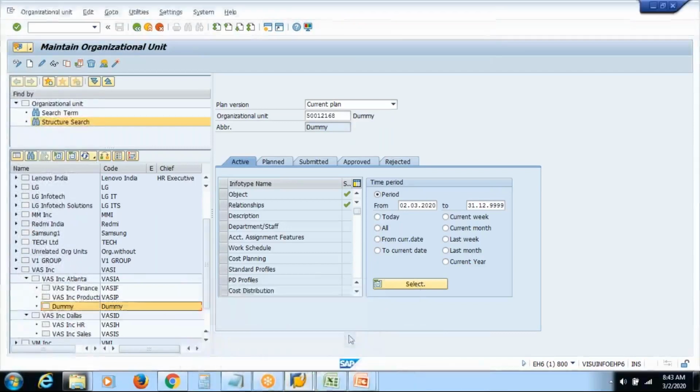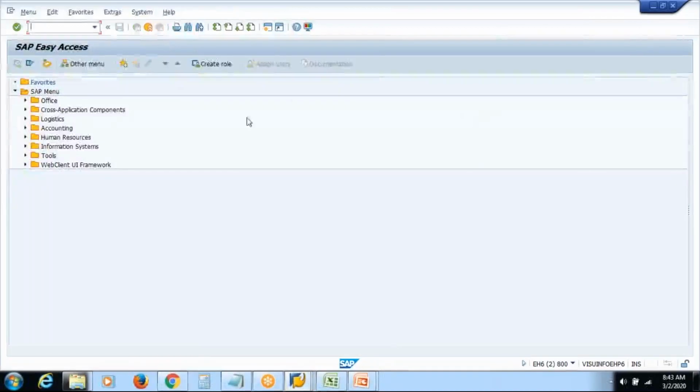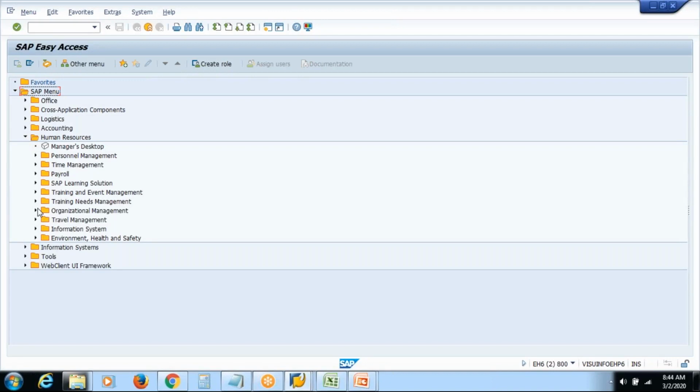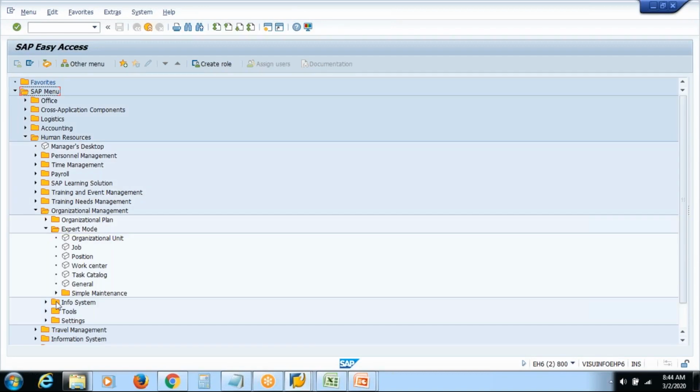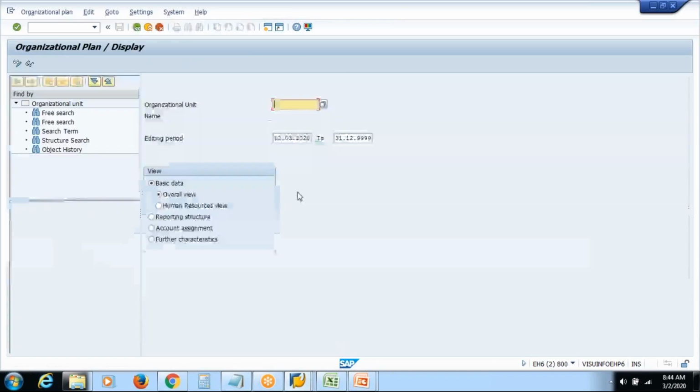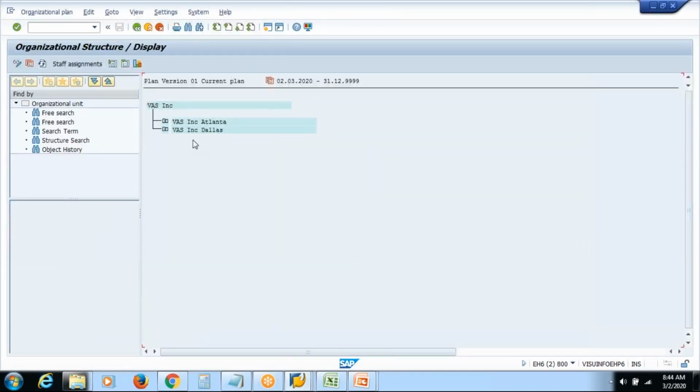So there are many methods of doing it. Open a new session. Go to human resources, org management, then expert mode, simple maintenance. Double click on display. Now here, let us see the org structure. Even here you'll be able to see dummy.